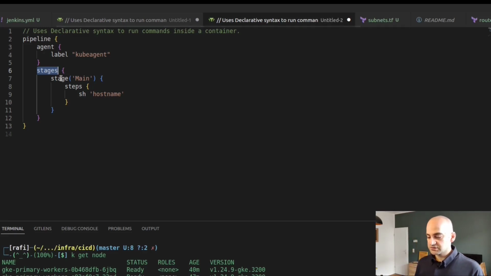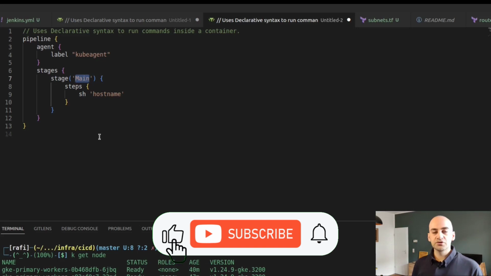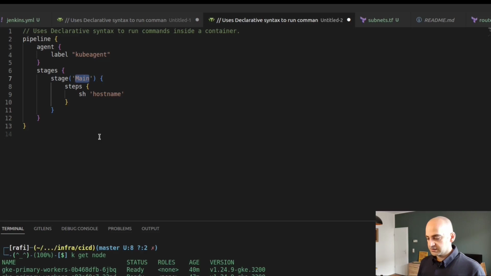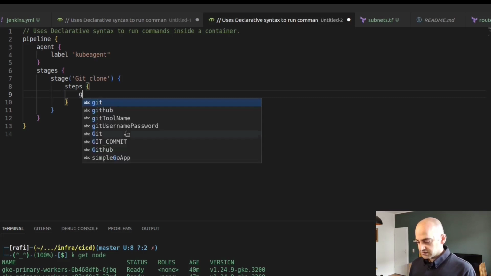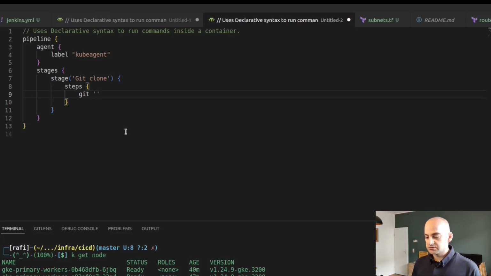For this part, we just want to duplicate the thing that we created with the Freestyle project, and that is, let's say I want a git clone, because the first step is cloning the Git repository. And then inside the steps, instead of sh hostname, which simply prints the hostname, I want to use git and provide our Git repository address.